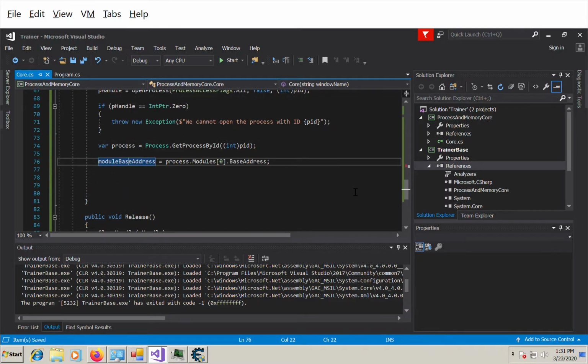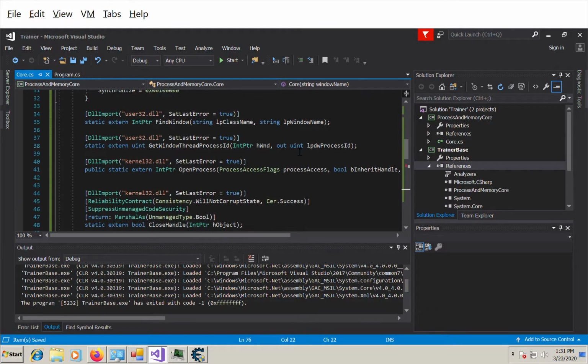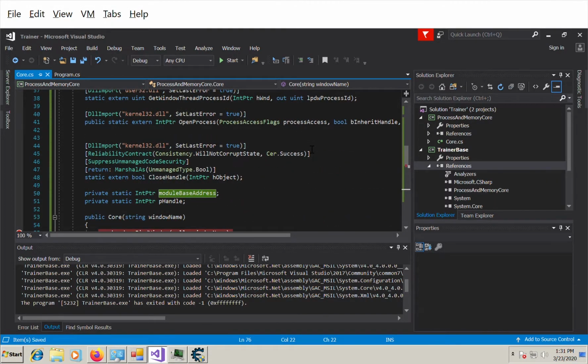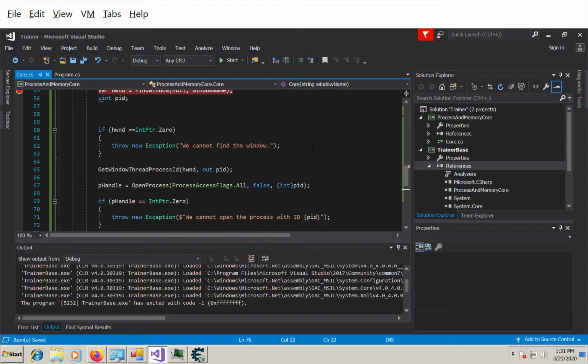So we can use the WriteProcessMemory and ReadProcessMemory functions, and we also have the base addresses. That's the end of this video. Today we discussed how to import the platform services into our C#.NET project, and we opened the process, found the window, got the thread ID, and retrieved the process ID.